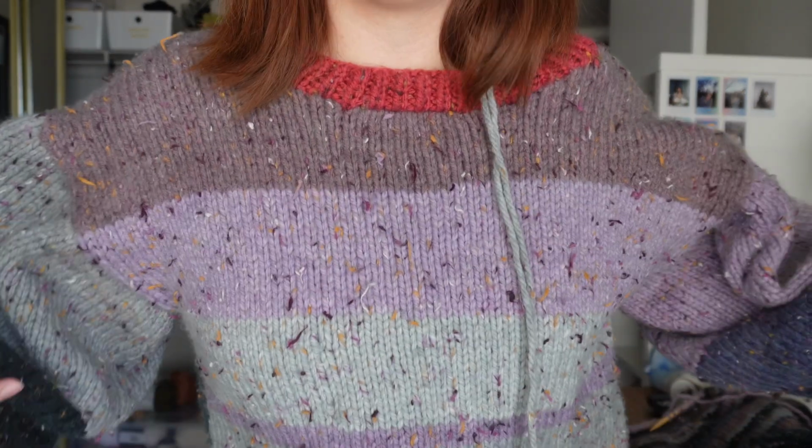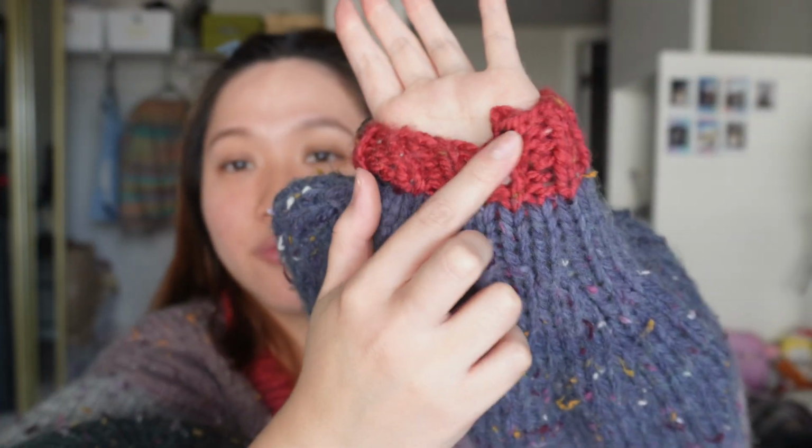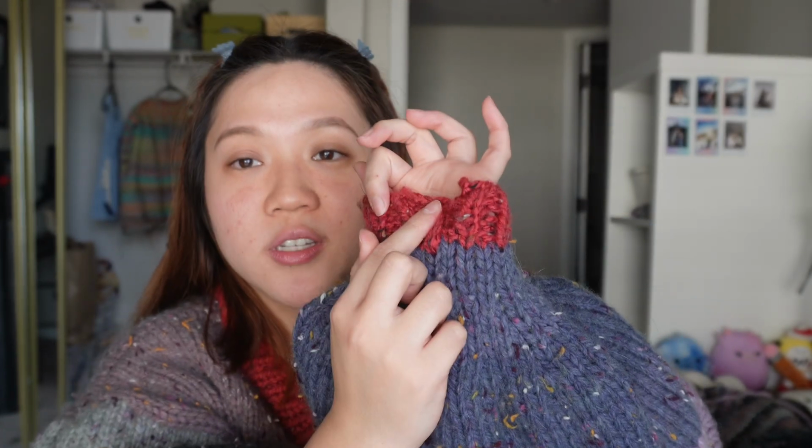I'm gonna turn her into something. I'm gonna give her a glow up. So I will insert a clip at the end of this video of me frogging this and then, you know, saying goodbye to my first ever sweater. And also this red, she's not going into the new sweater. This is one of the worst yarns I have ever used. So this is gonna be going inside a Wisteria pillow.